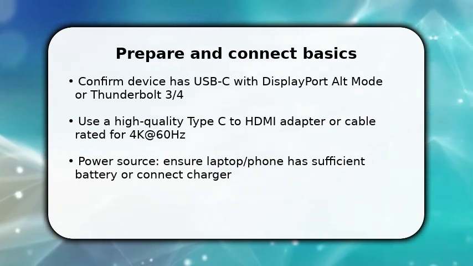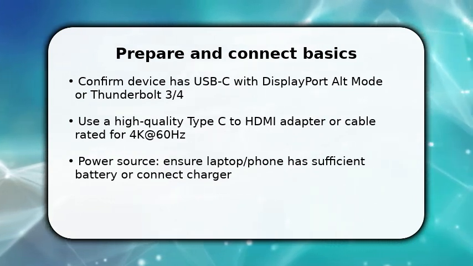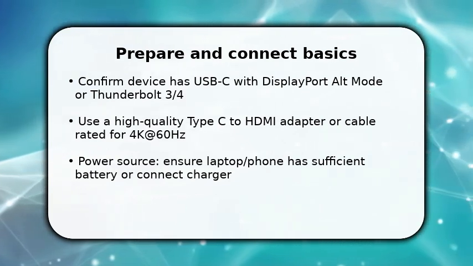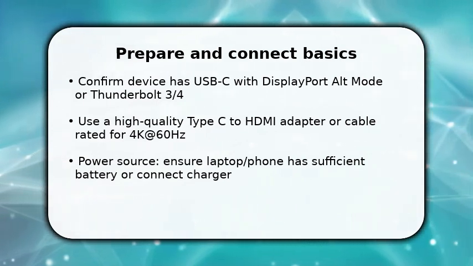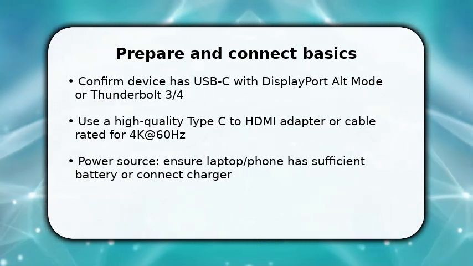Next, plug the USB-C end into your device. Do it gently and feel for the click. Once done, connect the HDMI end to the display. Make sure the TV or monitor is set to the correct HDMI input, and if your adapter needs external power, attach the charger now so the signal stays stable during setup.